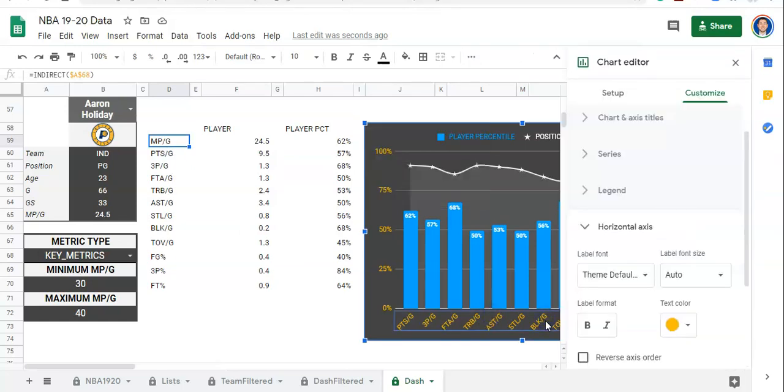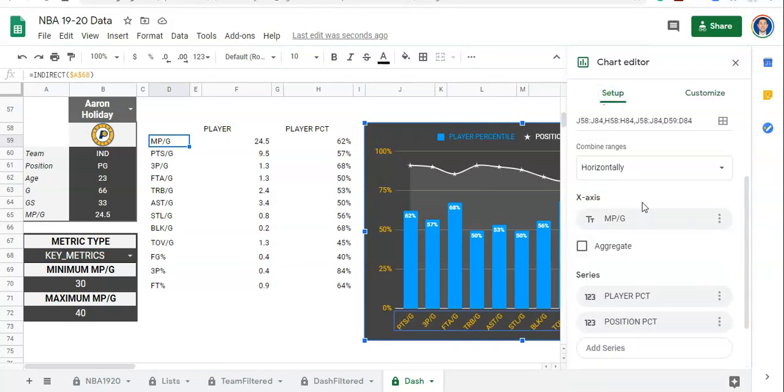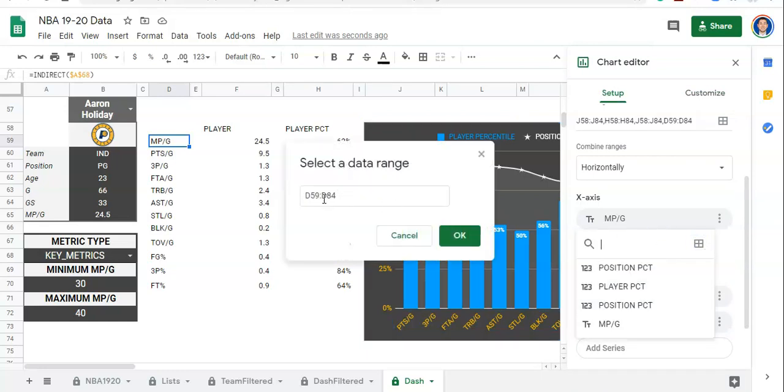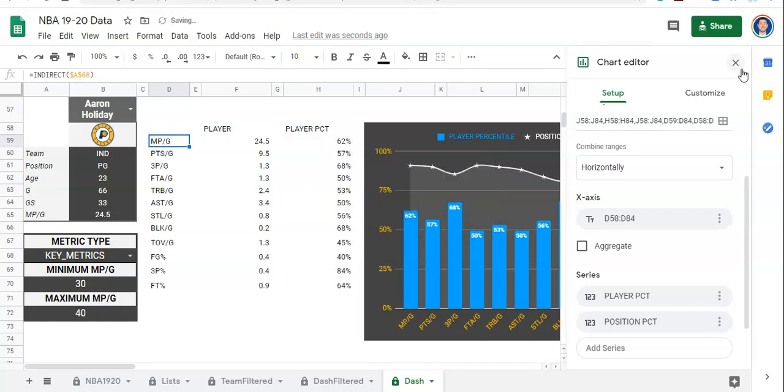So I'm going to click on the axis. But that's not how I do it. I go to the setup, and I'll go to the x-axis, D59. Maybe I'll have to do D58 because that's where our data range was from, and I will click OK.